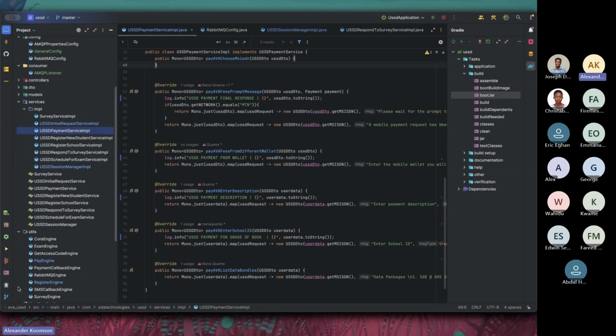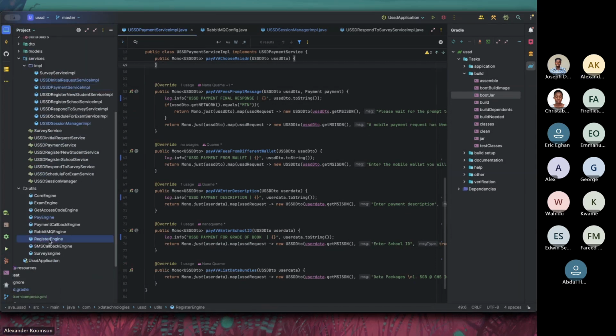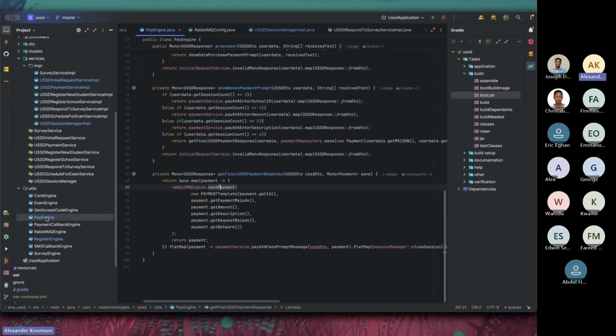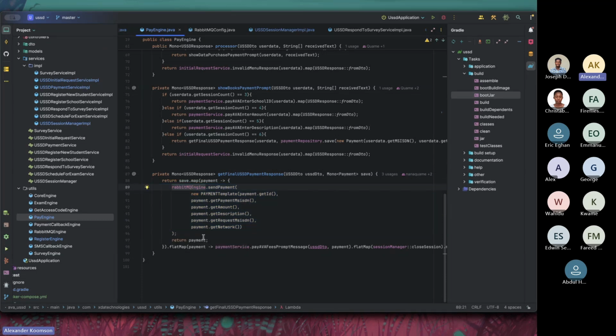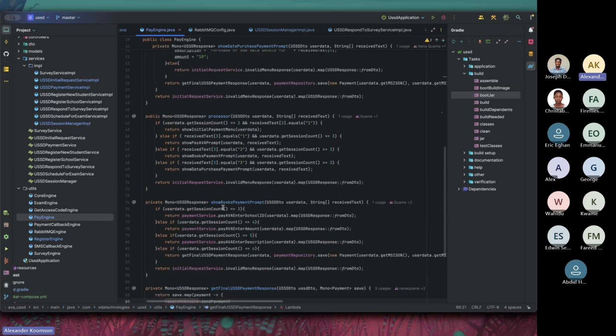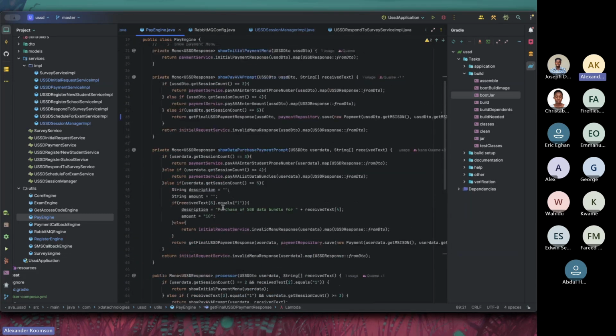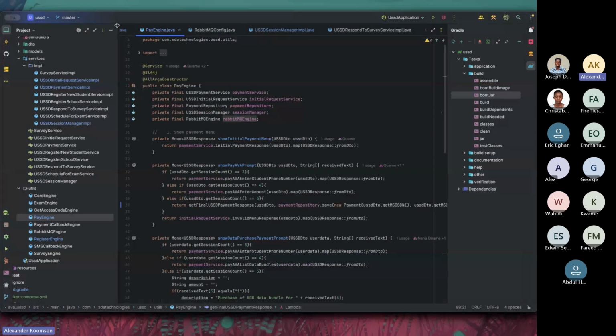Okay, utils. Okay, yeah. So registration payment engine. Yeah. So you can see I have this that publishes the payment event to RabbitMQ, right? So it publishes it to RabbitMQ, then it gets consumed and performed in the background, right? So yeah, that's it basically for this little demo, right?